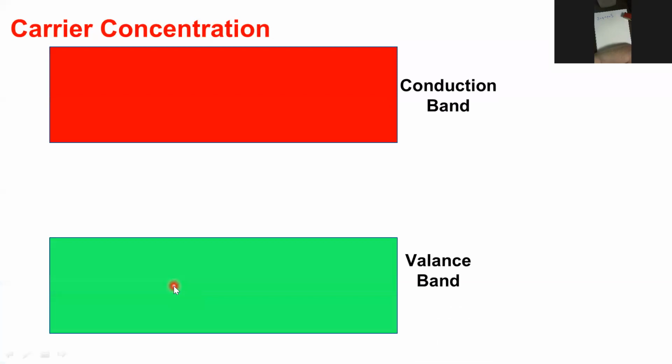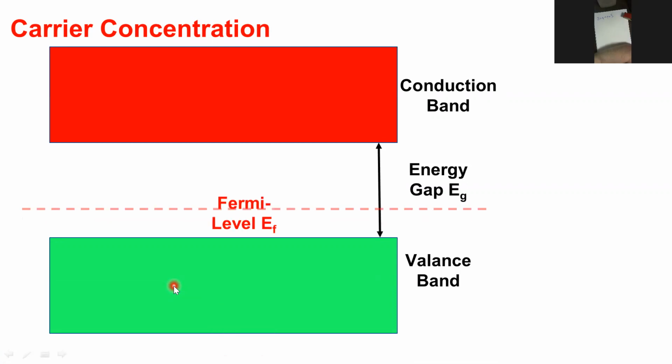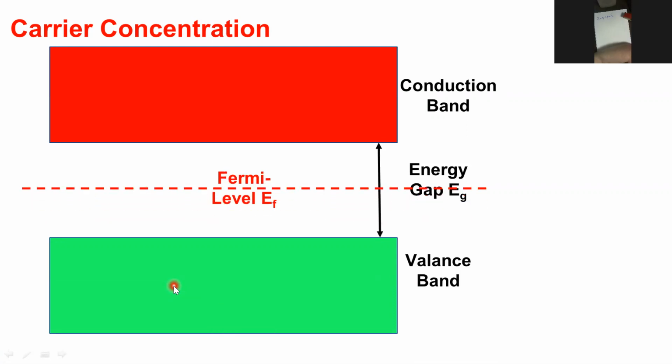If you remember, we say that we have a valence band, we have a conduction band, and we have what's called the energy gap with a certain value Eg. And there is something called the Fermi level. Actually, we did not investigate more about this Fermi level. We talked about the Fermi function, which I will mention later on, but we did not investigate more about the Fermi level. Maybe in this lecture, inshallah, we are going to demonstrate what the Fermi level is and why we are using it. So this is simply a virtual level that will be described later on.